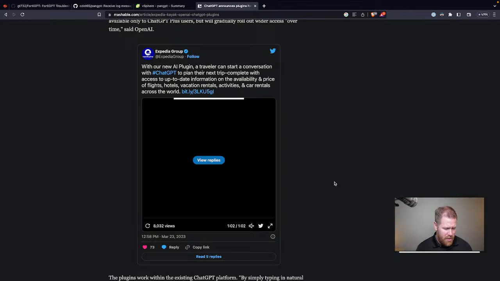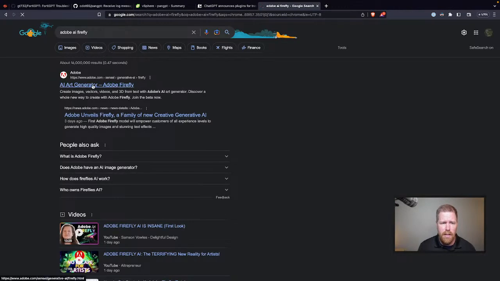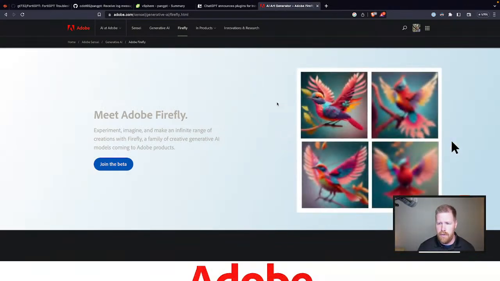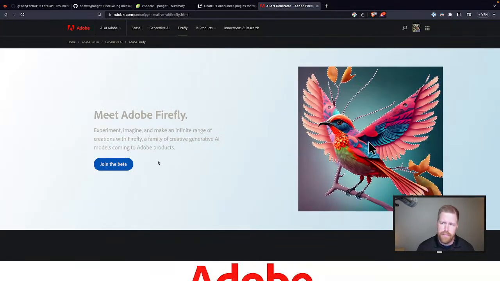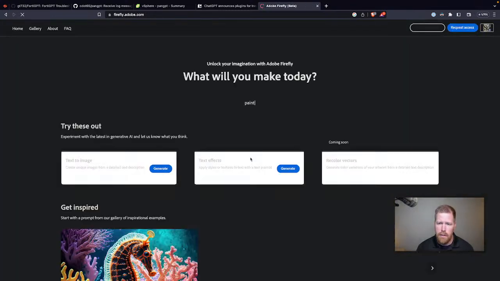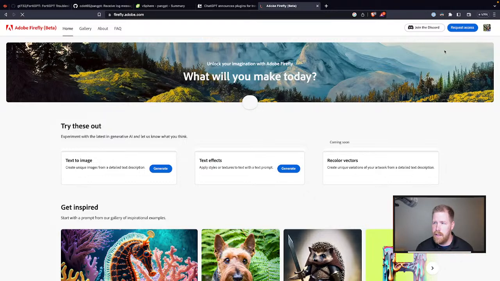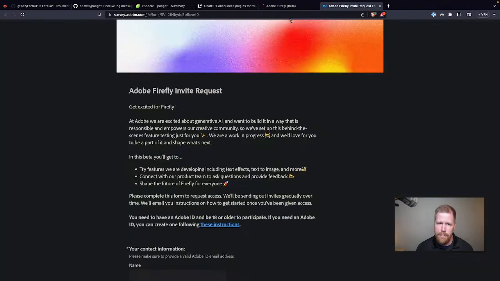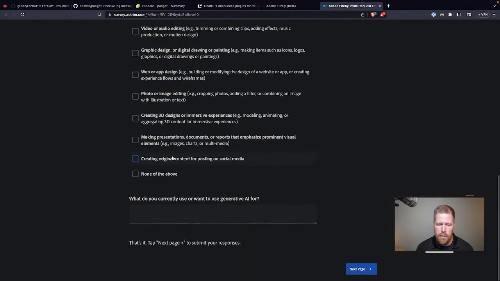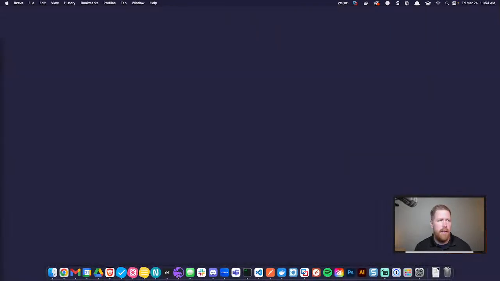Oh, Adobe just released their own AI as well. Was it Firefly? I think they have the benefit of relying on their Adobe stock images. Sure, let me join the beta. Oh man, am I ever gonna? All right. Okay, let's do it. Request access, please. All right, let me do this on my other browser, where you guys can't see me enter my email.